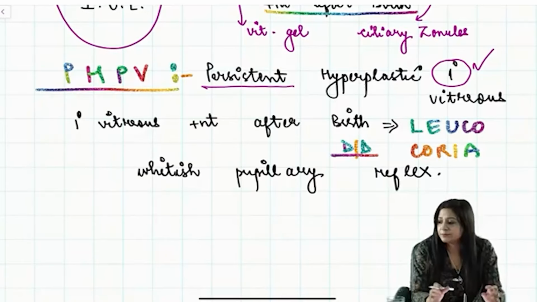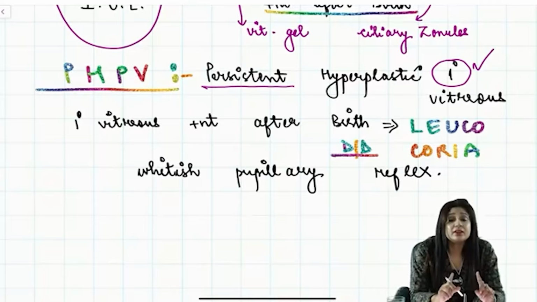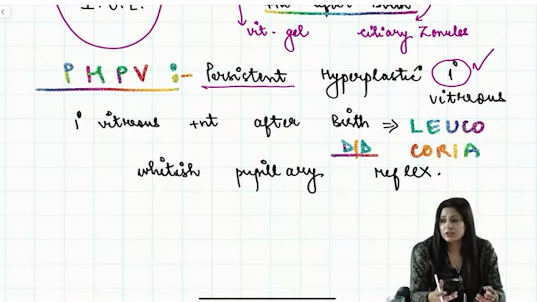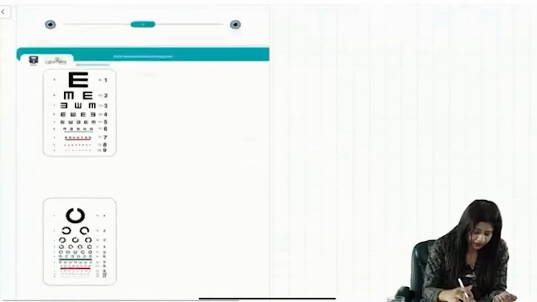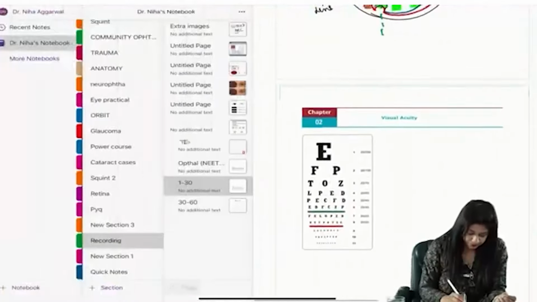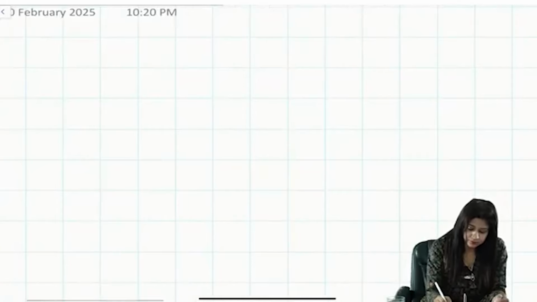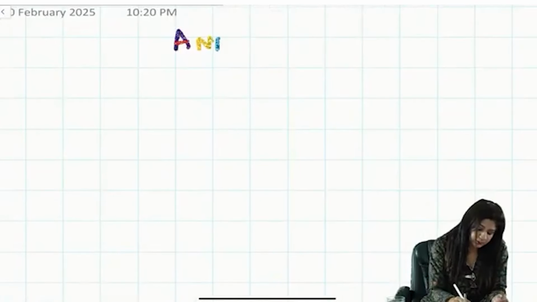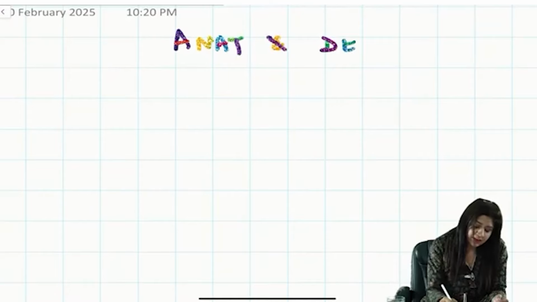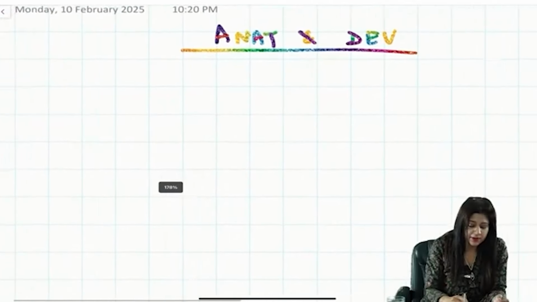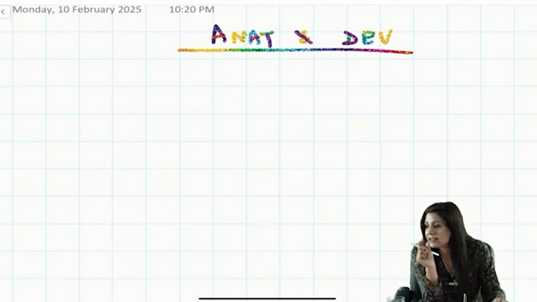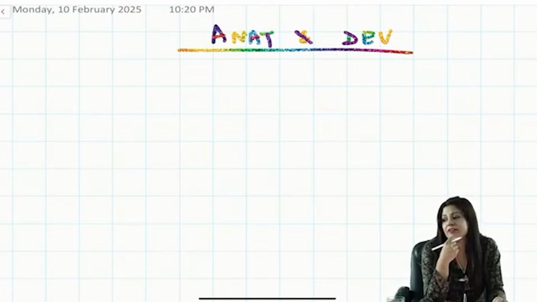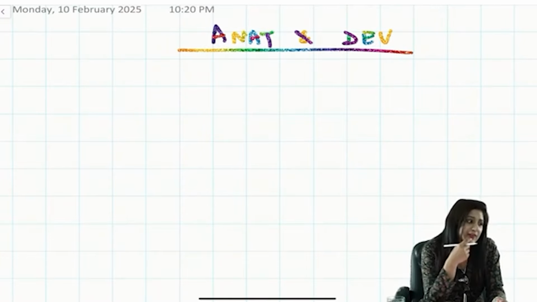Now open your notebook, put the heading anatomy and development, and don't write anything on the first page. अगर notebook पे लिख रहे हो, loose page पे लिख रहे हो, then it's your choice. We will be writing about the anatomy and the development now. And if you are writing on the notebook, it's always better not to write anything on the first page. What we will write there is the most important things which are expected for 2025 that I will tell you in the last. So that we will write there.